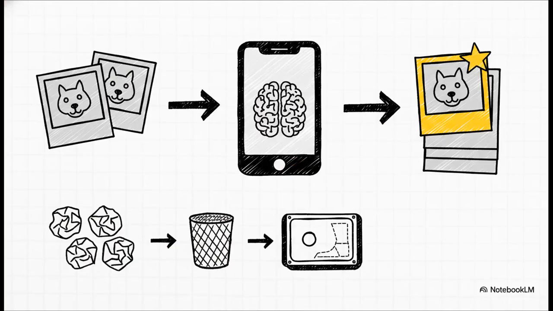Your phone is now smart enough to spot all those similar-looking photos. It then automatically bundles them together into a neat little stack. But it gets better. It even analyzes them and suggests which one it thinks is the best of the bunch. This is going to keep your photo library so much cleaner, and just think of all the valuable space you're going to get back. It's like having a personal photo assistant right on your phone.